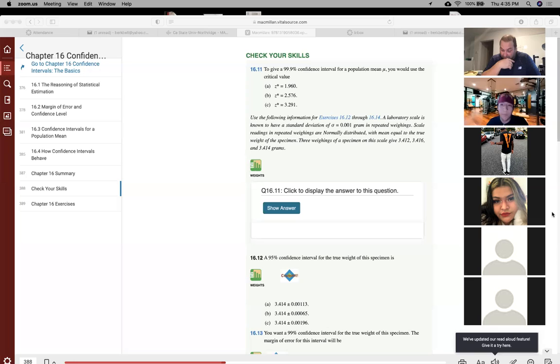It's A, and that's just plugging into the calculator. So if I do 3.414 minus what I get from part A, I get 3.41287 approximately. And if I do 3.414 plus what I get from part A, it gives me 3.41513. So this is my confidence interval in two different forms. One is center plus or minus blank, and one is left edge, right edge.